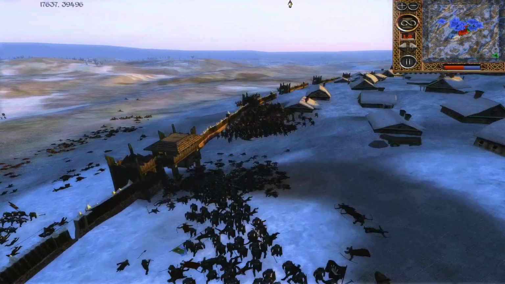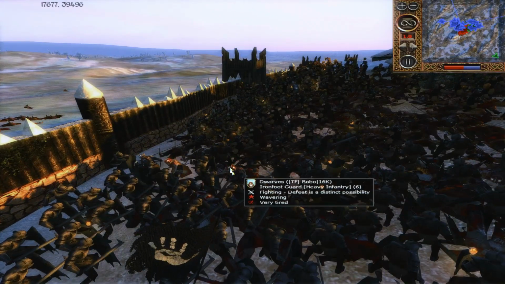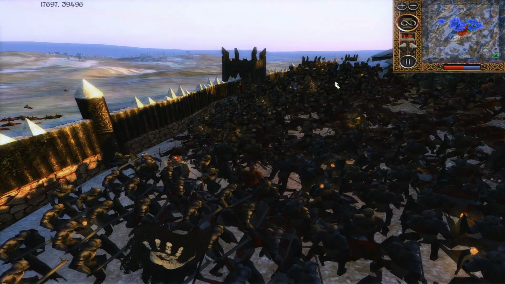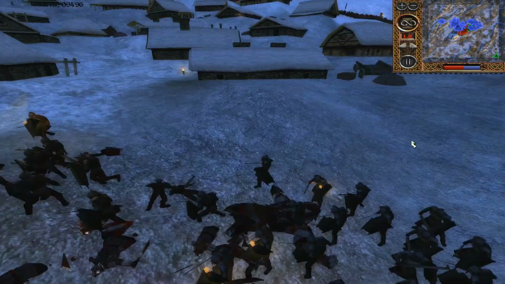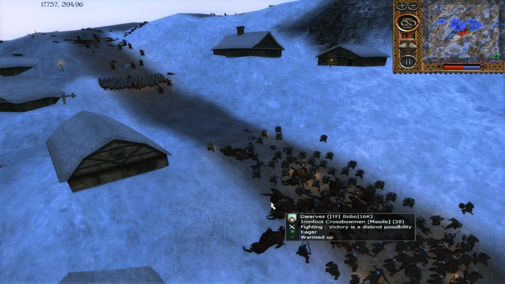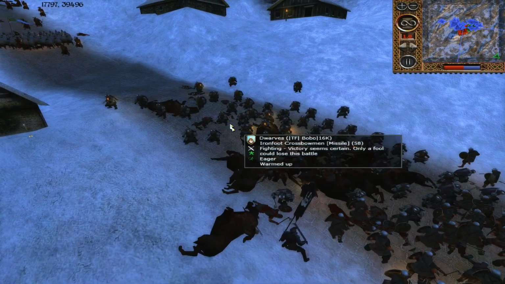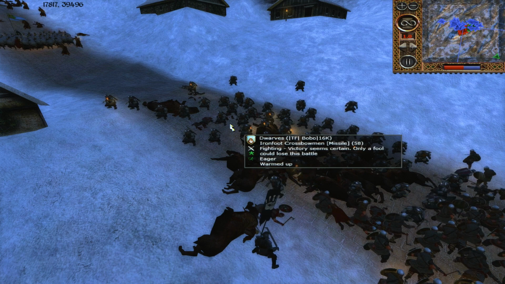Meanwhile, if we look over here, there's still Ironfoot Guard remaining. There are a few, making their brave last stand, only 6 of them remaining. So that means that Isengard have breached, and they are now fighting up the other hill. So at this point the defenders do have to make a choice whether they're going to hold the town centre or whether they're going to try and hold these 2 choke points.